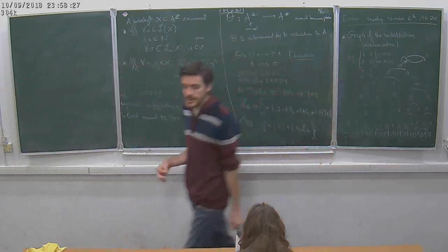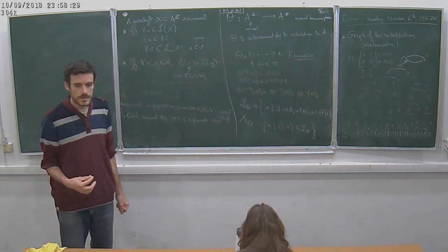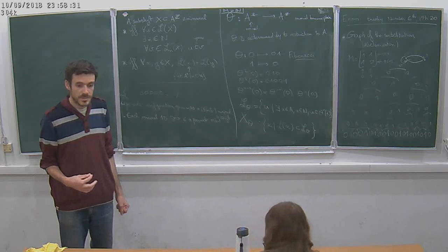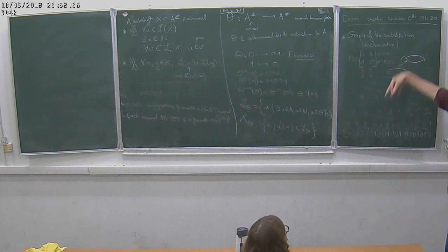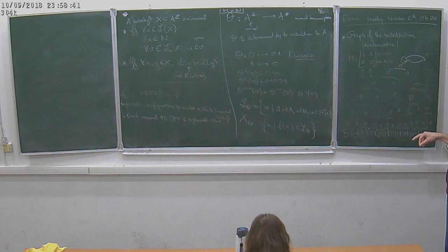We were wondering when the subshift is non-empty. So you understand that here I derive 0 and I get longer and longer words. Is it enough for the subshift to be non-empty, if I get longer and longer words? There is one argument which is important in this kind of question, when you want to go from finite objects to infinite objects.